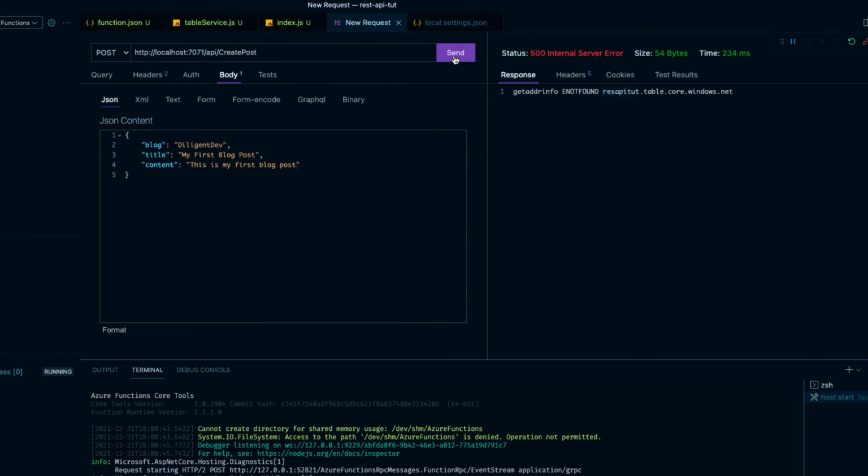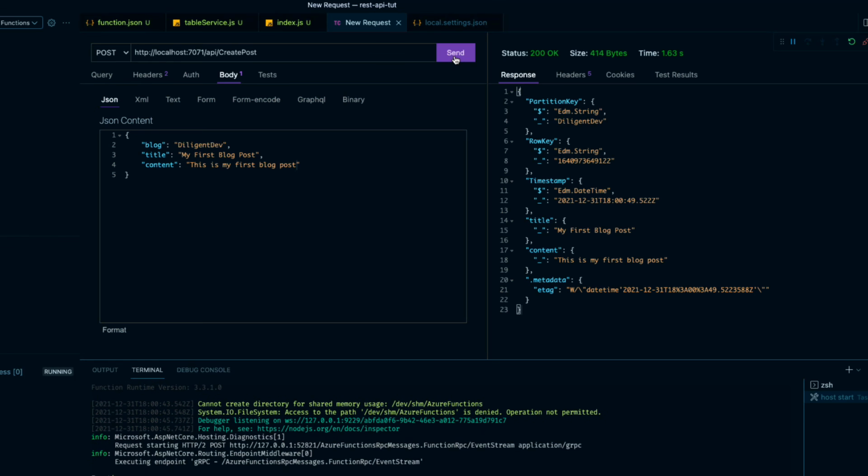Let's go ahead and hit our request again. And now we see we get back all of our information, and it looks like it is still passing back the metadata. I'm kind of glad that this happened, because if you see here, there's a lot of metadata inside of each one of these objects. What I want is exactly what we pass in. I kind of want this to be passed back.